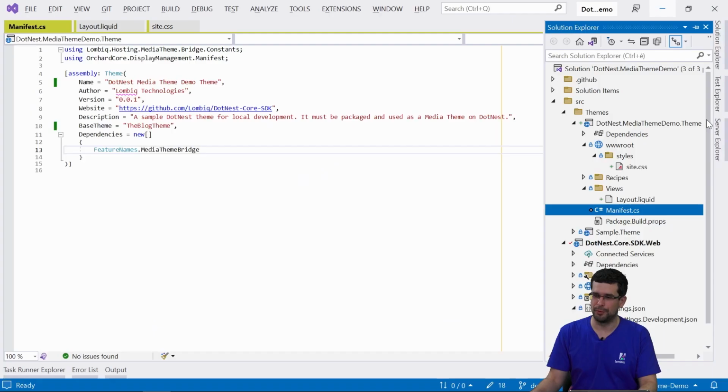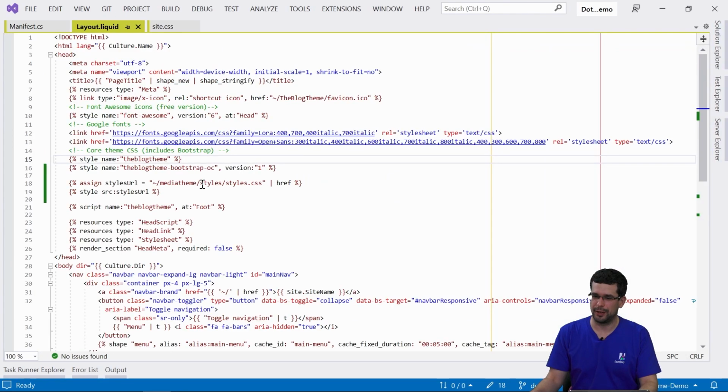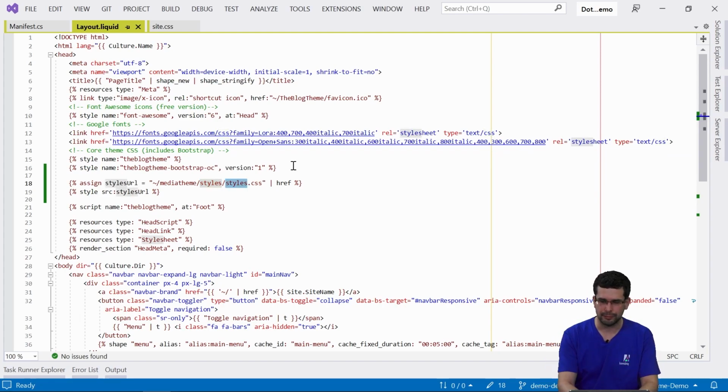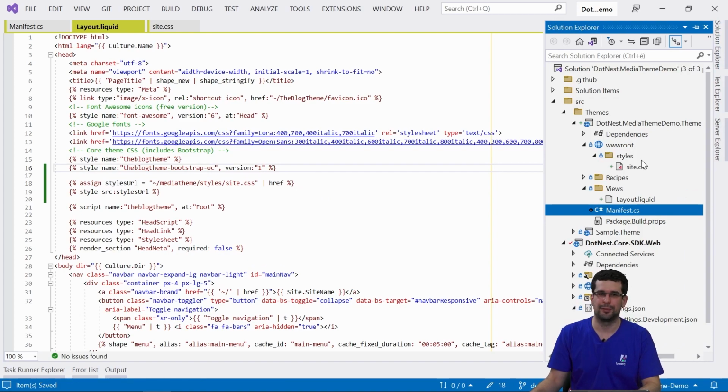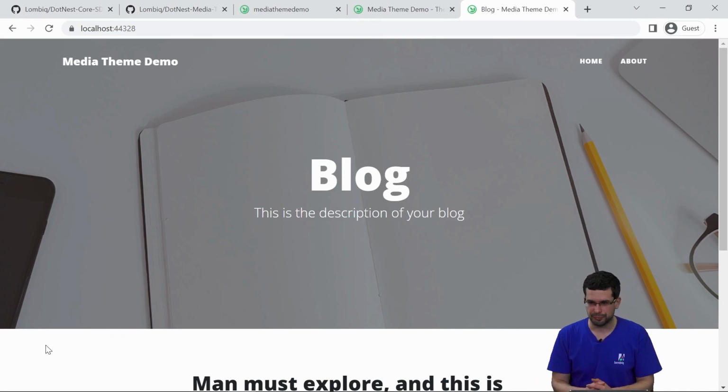So if we go back to our solution, I've written styles.css here, but I actually called the file site.css. So this being fixed, let's check it out now.